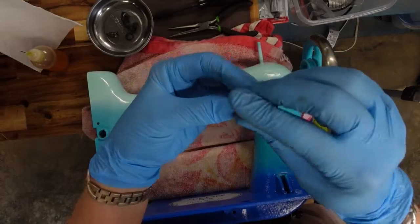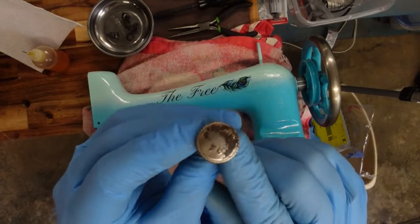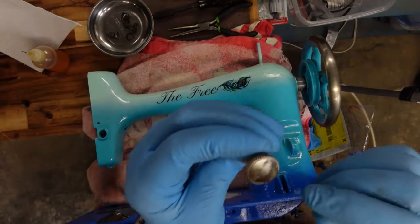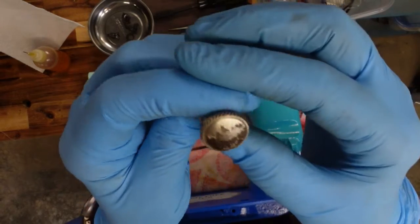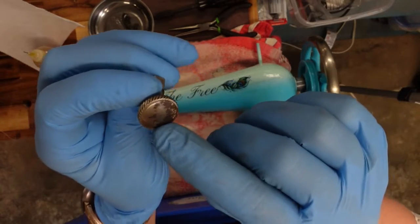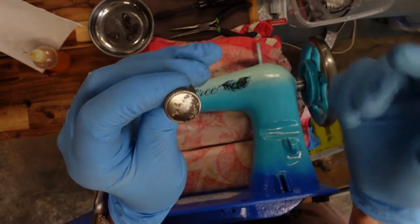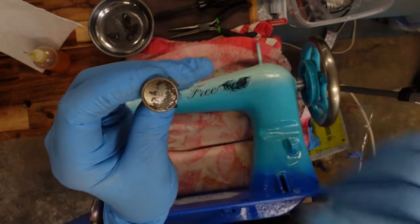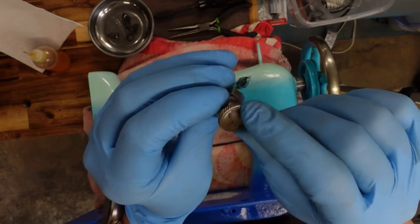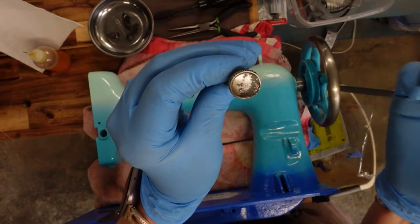This is my little stitch length knob. I left the rest on here so you can see the wheel and the front plate. At the point where I cleaned it off the best I could, the rust had still totally eaten through the chrome — through everything — and this is after I'd polished it. I'm going to do to this the same as I did to the other piece, which is come back with a silver oil-based paint that is going to cover that and hopefully keep it from rusting any further.